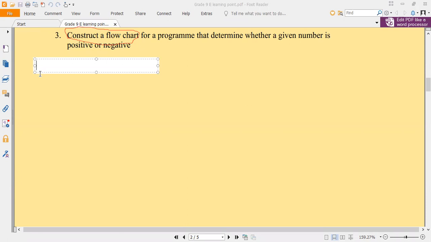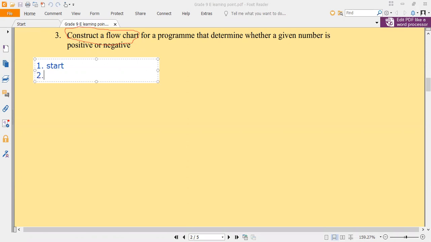So the first thing that we need to do whenever using a computer, like the one that I'm using when making this video, these are the steps. Step number 1, you need to start. You cannot initiate the computer minus starting the program. So the first thing that we need to do is to start.